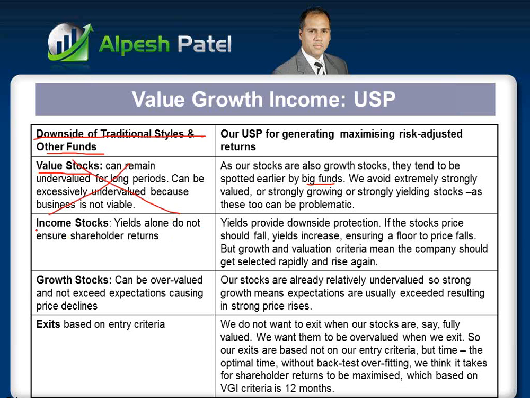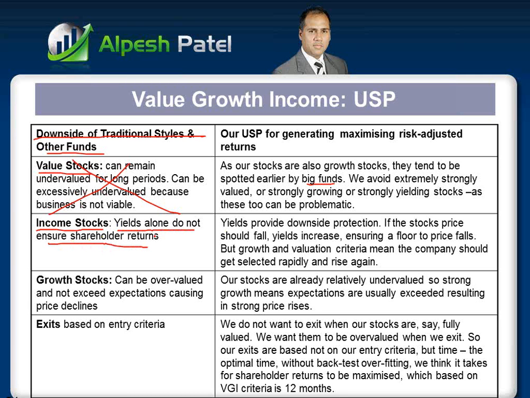The second way we avoid the problems that the big funds have. So, you'll get lots of funds saying, oh, this is an income fund, but you're always thinking to yourself, yeah, but it's going to be rubbish because I'm going to get next to no growth. Well, the great thing about income stocks, the problem with income stocks is yields alone do not ensure shareholder returns because you might get 3%, 4%.